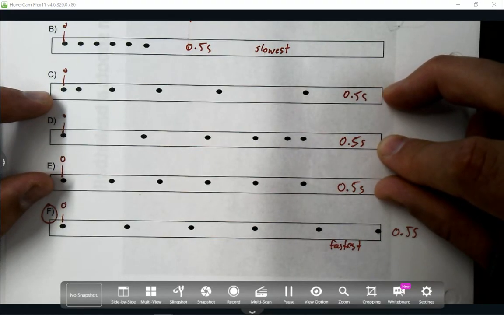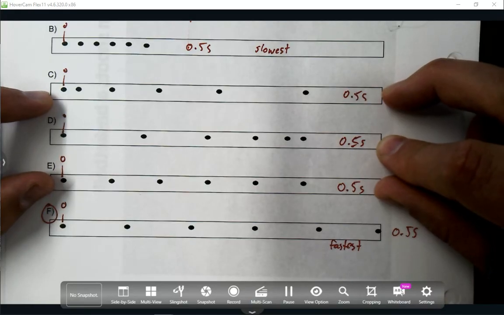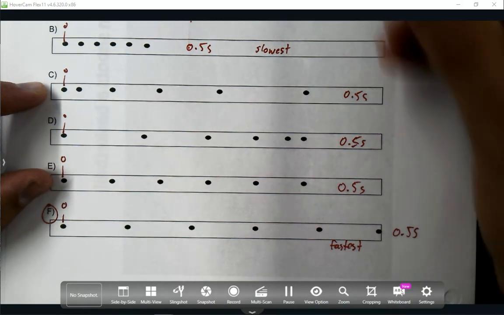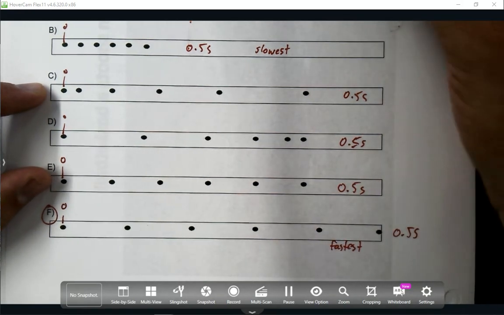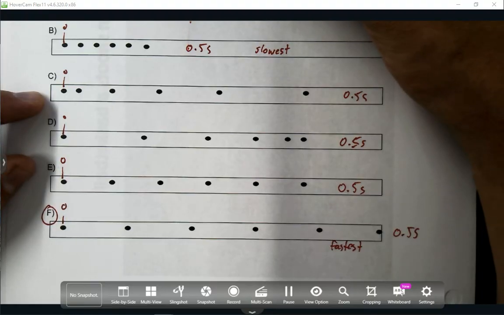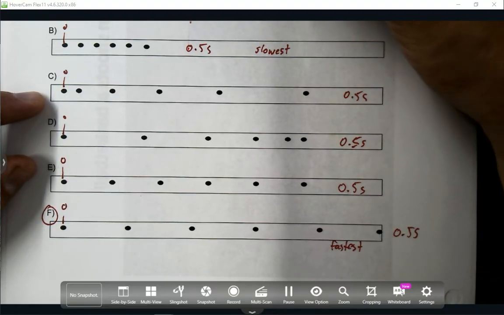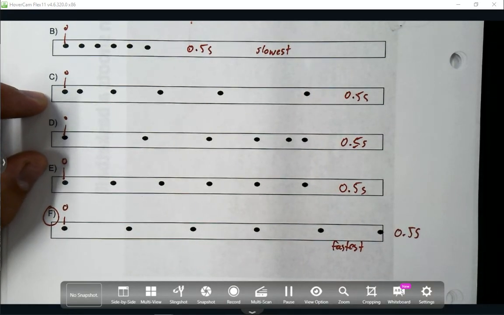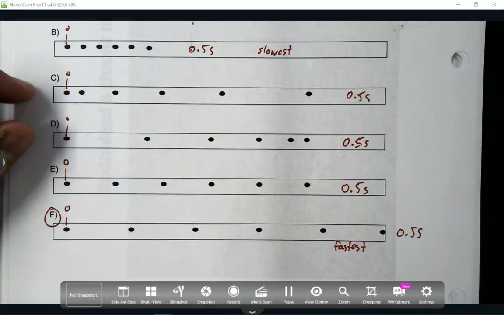So in terms of fastest or slowest, couldn't we kind of just say that all three of those are the same speed? So I want to say that, yeah, they could all be the same speed. I'll put them in brackets, though, because we've got C, D, and E, which are all the same average velocity, and they're in between A and F in terms of average velocities.